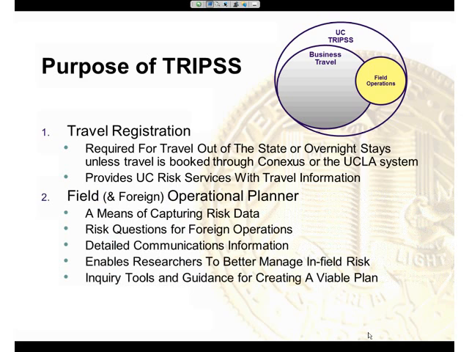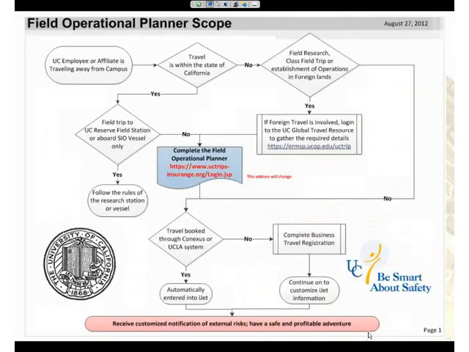So, let me go on. I just seconds ago slightly modified this slide because I realized I missed the piece about just regular old business travel, which I'll need to introduce into the presentation before I send it to you.